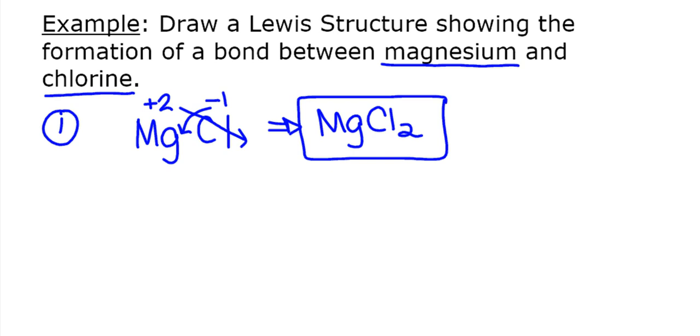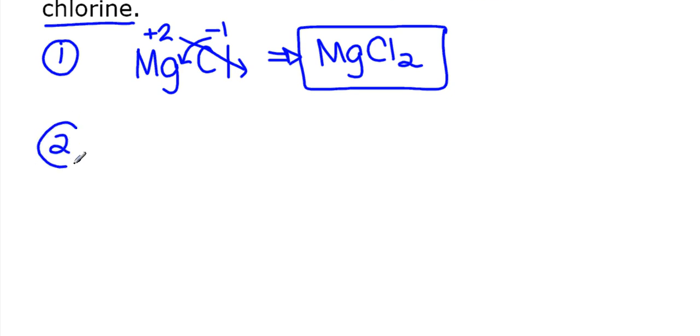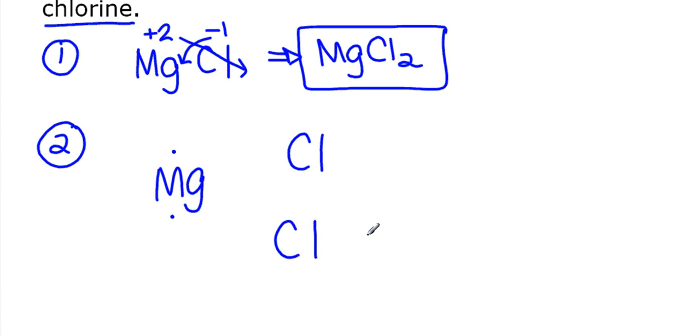That's step 1. Now step 2, we're going to need to draw dot diagrams and show where the electrons go. So from my formula here, I need 1 magnesium. So I'm going to draw it first. And magnesium is in group 2. So I need 2 dots. Then comes chlorine. There are 2 chlorines in the formula, so I need to draw 2 of them. I'm going to keep my metals on the left side and put my nonmetals on the right side and space them out a little bit so you have some room. Chlorine is in group 7, so I need to draw 7 dots around chlorine.